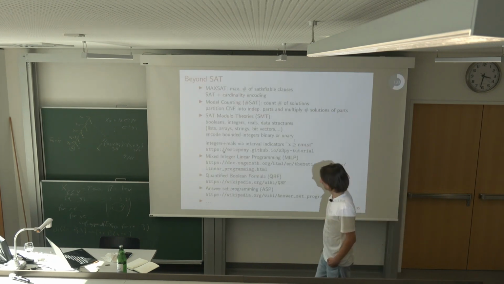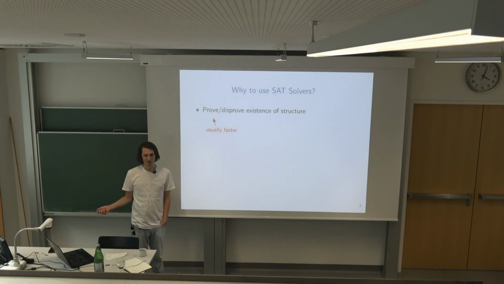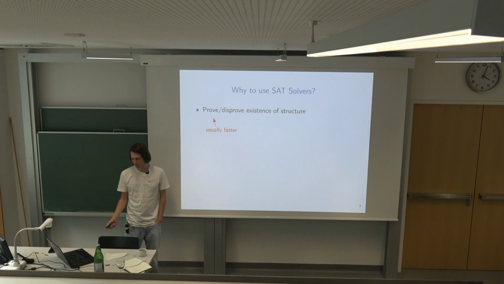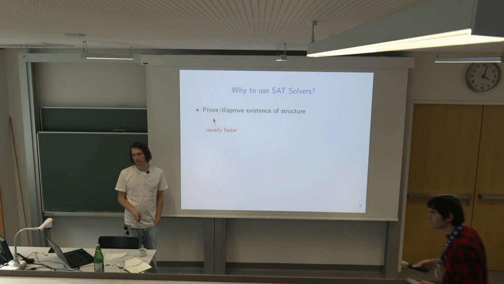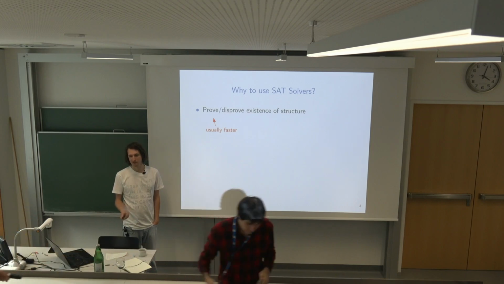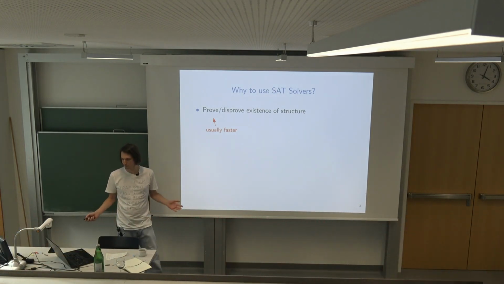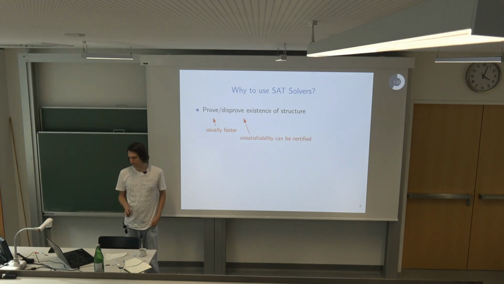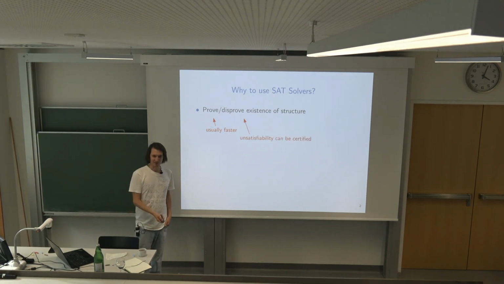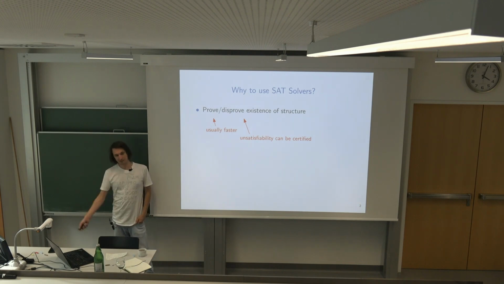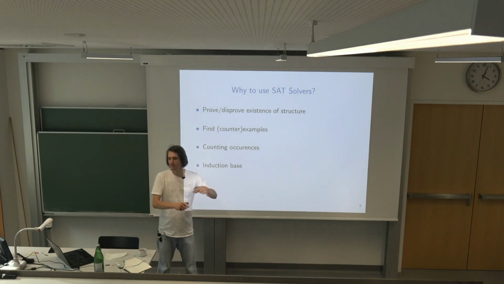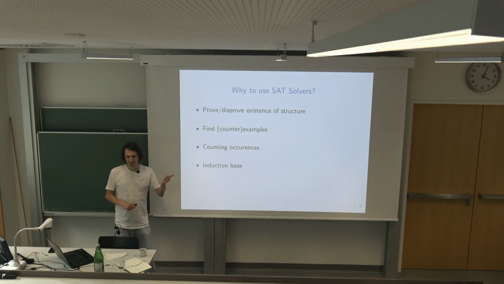Yeah, that's the next thing. Thank you. I promised you some applications. So far, we only had small exercises. I'm going to tell you about problems that you can address. On one hand, you can prove or disprove the existence of some structure. That's the obvious thing. You model something, and you want to know, is it possible to do this graph or not? As mentioned earlier, satisfiability is easier than proving that nothing exists. Usually, in the search space, if there's a solution, this is not general, but a rule of thumb, if there's a solution, usually there are more solutions.